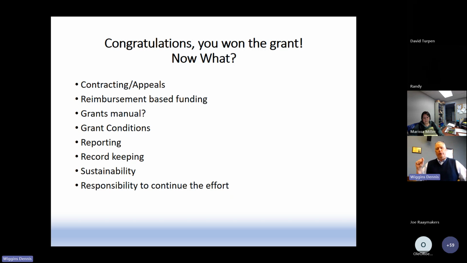There are very few grants that require sustainability beyond your grant. So some of the COPS grants, the COPS officers grants, if you get a COP for, I don't remember what it is now, I think 3 years, then you have to keep that COP employed for 2 more years. If it's not exactly those time periods, it's close to that. And there aren't very many that require this responsibility to continue the effort, but some do.